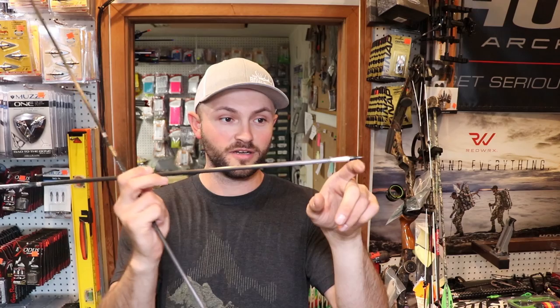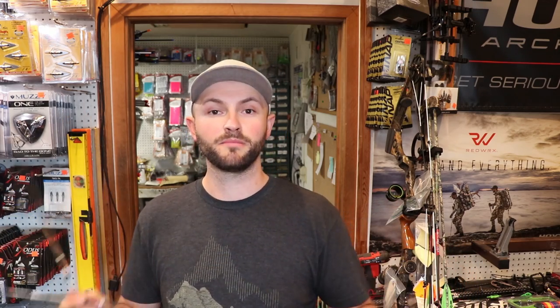The second thing is I like to cut them about a half inch in front of the riser because if you're a newer shooter and in the heat of the moment you yard that bow back and your grip is not set right — if I have a finger up in front of a high-profile broadhead like the Grim Reaper, even if it's a mechanical, and that broadhead goes flying by it, I'm not going to have a finger after that arrow is gone.